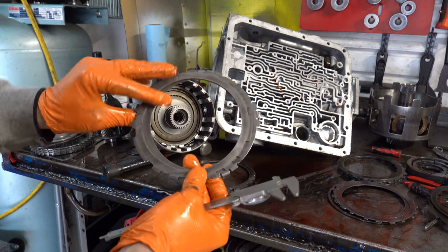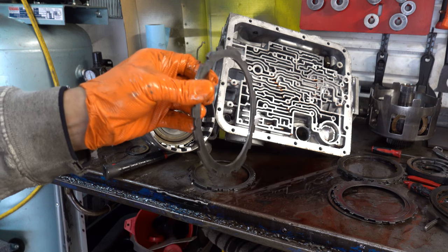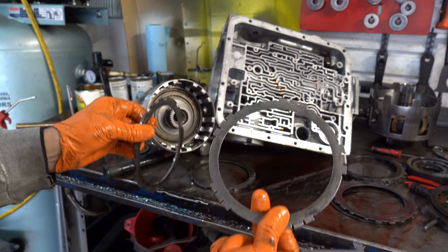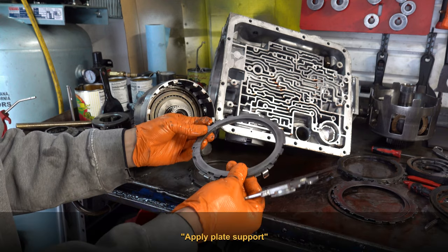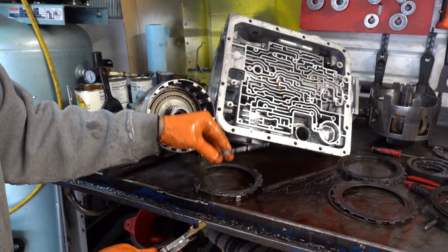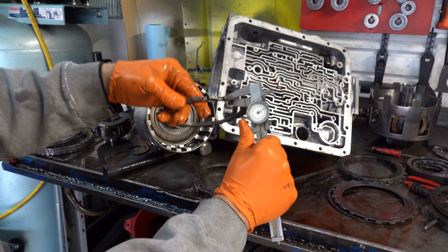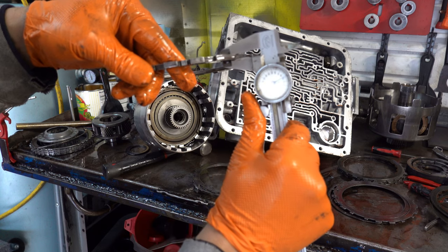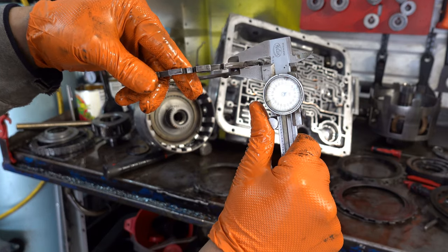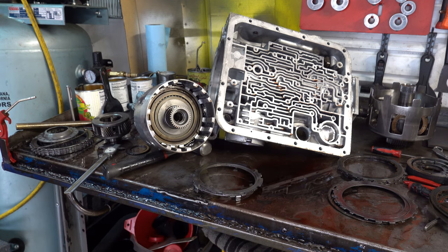So here we have a very, very thin apply plate and our upper ring, not the apply ring that's here at the base of the drum. It's like 188 thou thick. So this appears to be a 4L60 spec backing plate.